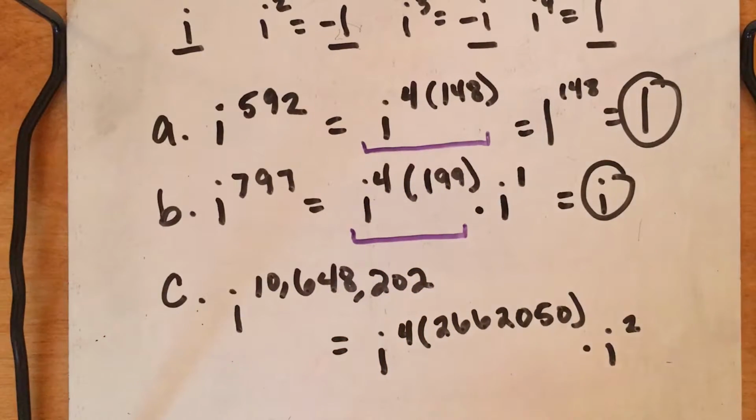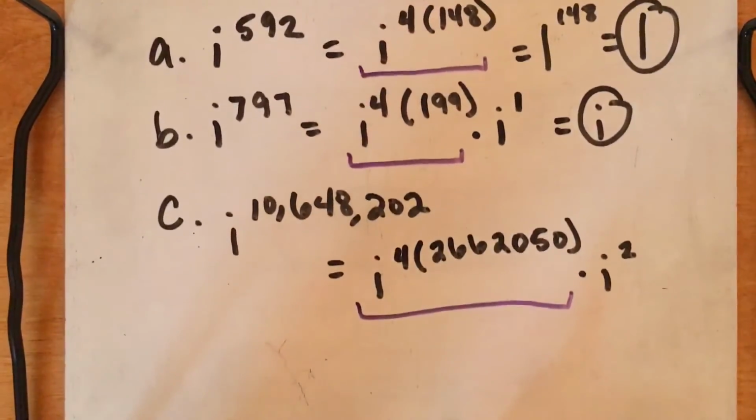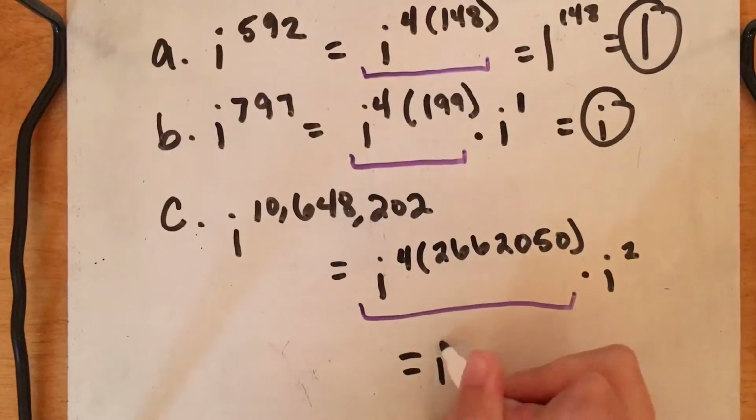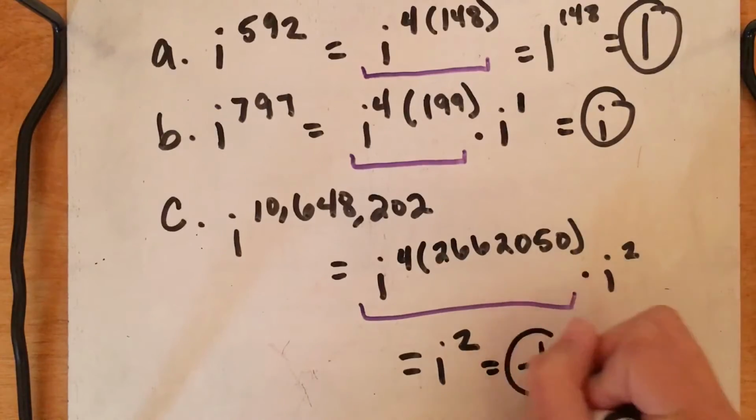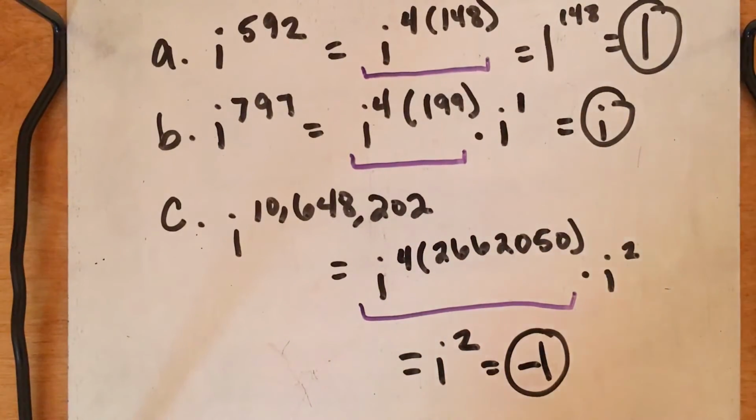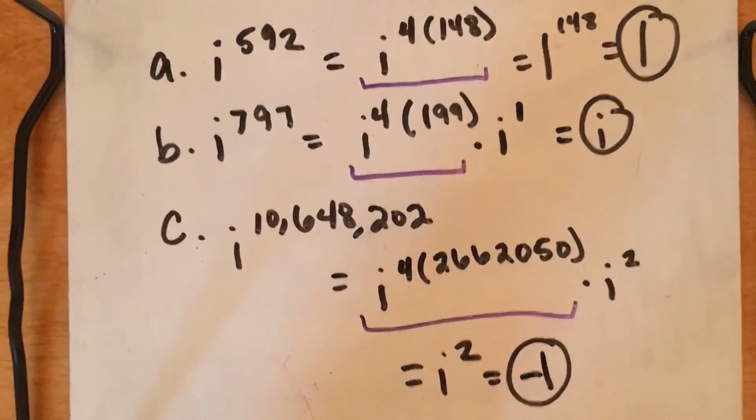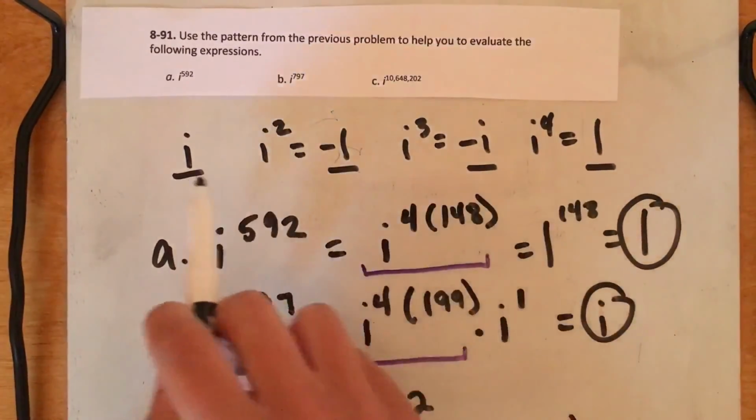And then something I to the 4th to the whatever, that's just worth 1. I have 2 million of these I to the 4th multiplied together, which is still 1, so it doesn't really matter. So this is what we care about. So really, per part C, it's going to be simplified down to I squared, but we know that's really the same as -1. Okay, so if you can get i's out of your answer, you should do that. Otherwise, it's okay to have one of these first 4 things as your solution.